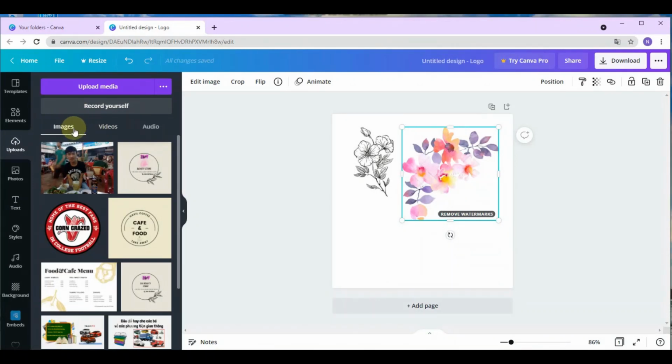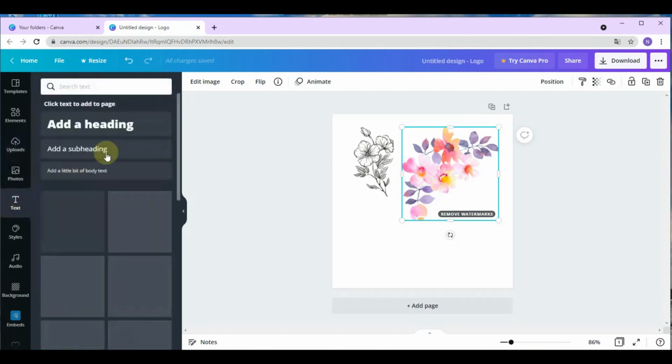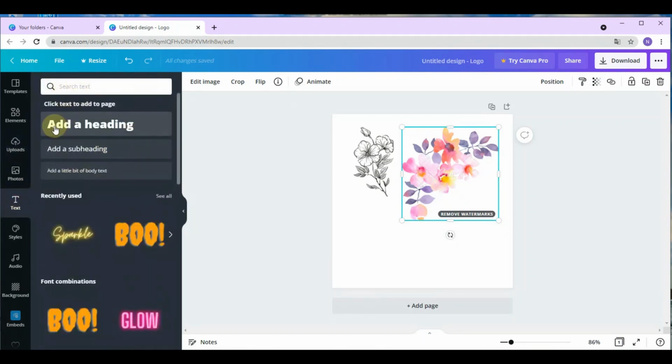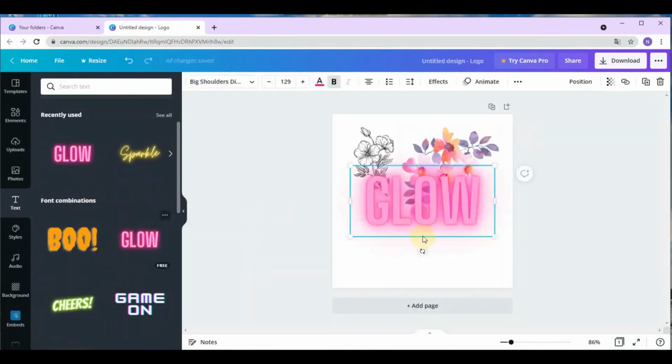Similar to images, we can also drag video or audio into our uploads. Next is text. We can add a heading, add a subheading, add a little bit of body text. Similar to free font styles and Pro font styles, you can use Pro font styles if you have a Canva Pro account.